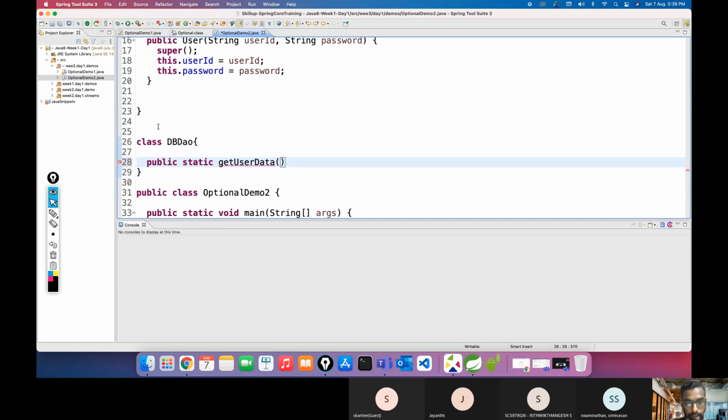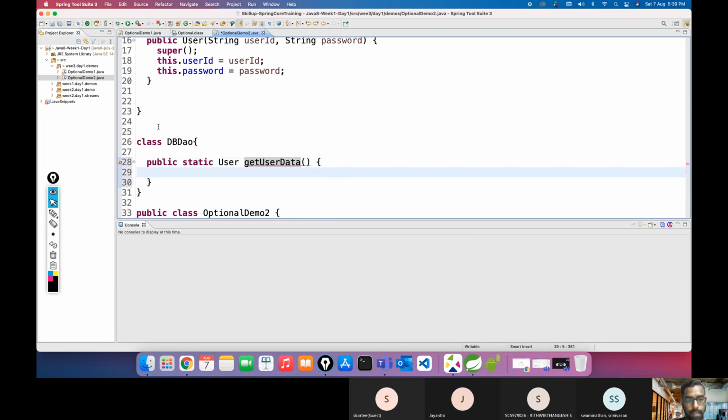So I have a method called get user data, which is going to return the object of user, right? So in this, we can return null. Is this possible? Keeping in mind, hitting the DB and found no records.